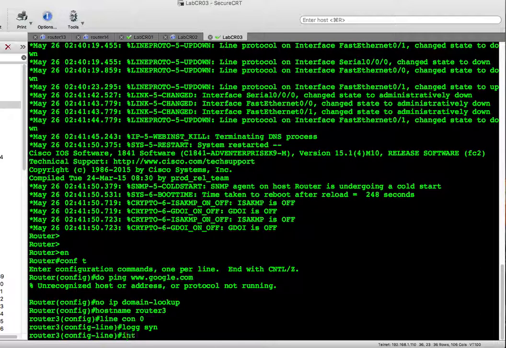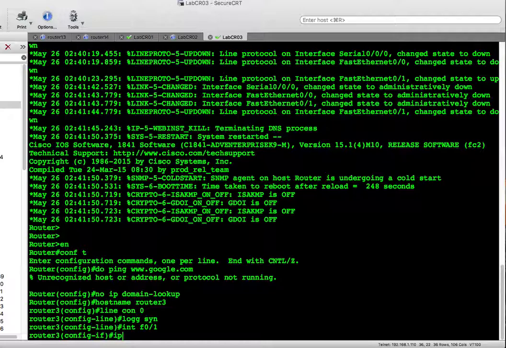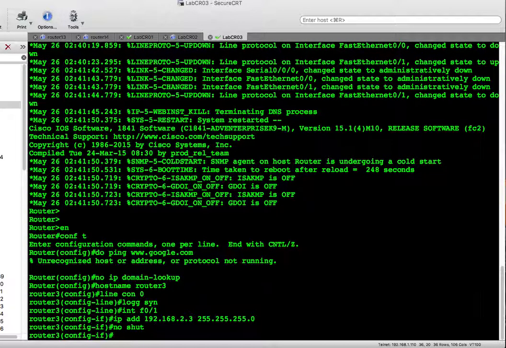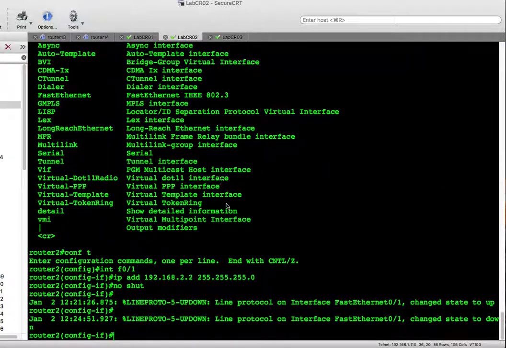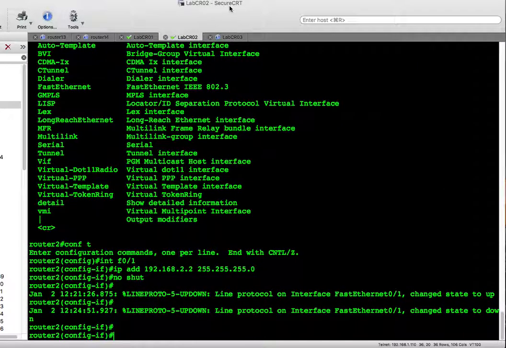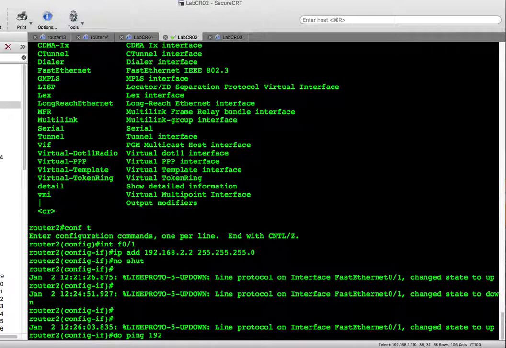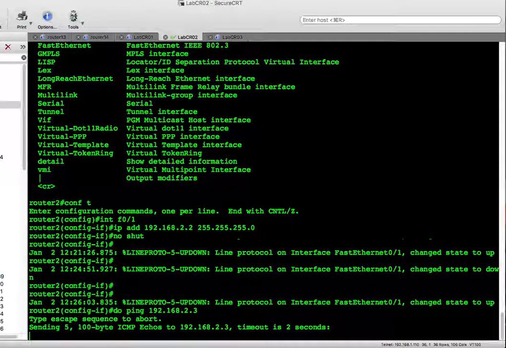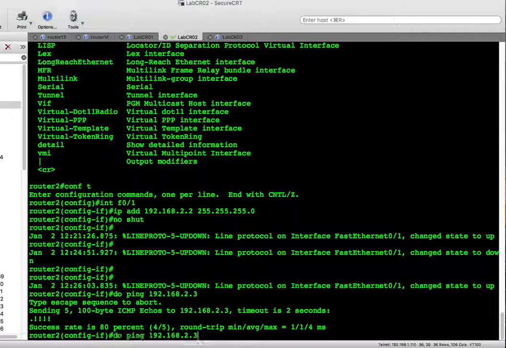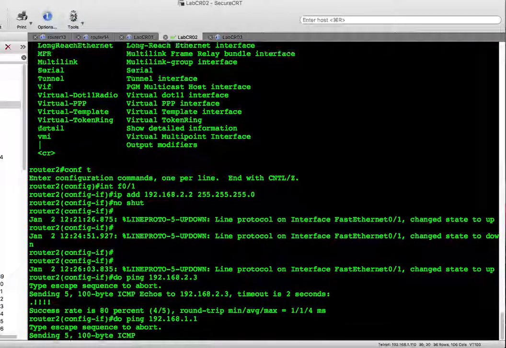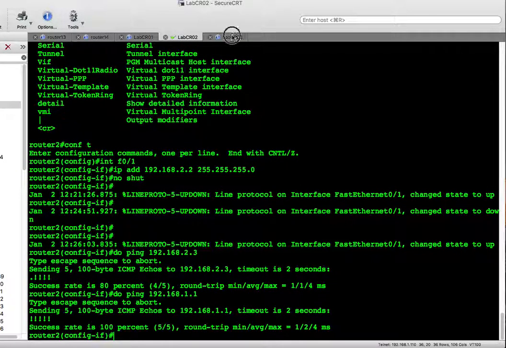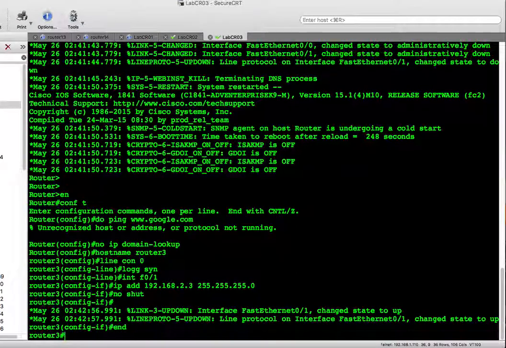Now I can go to, and I can do 2.3. Enable the interface. I think I enabled this one too, didn't I? Yep, I did. Okay, so now I should be able to ping them. Okay, it pings. It can also ping router 1.